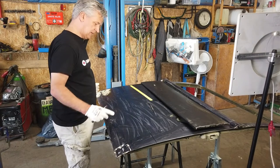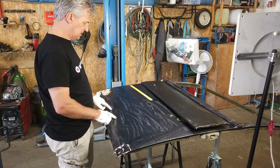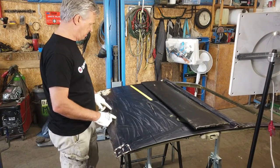Okay, then let's turn the door around and let's remove this inner part.